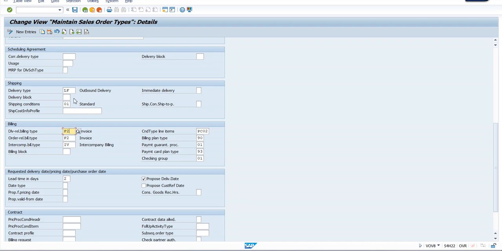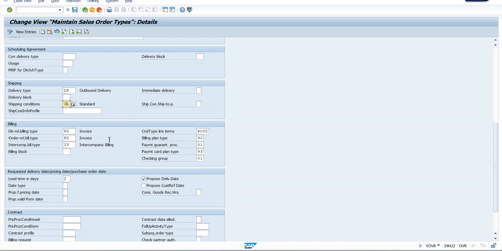Now it is delivery, and you can see the delivery related billing is also there, and order related billing is also there. Both types of billing are available here, so with this order you can do both cases, either delivery based or order based. With this we can start the process. You can see the shipping condition which is assigned over here. You can assign it here or in the business partner, wherever is convenient, and based on that the process moves on.